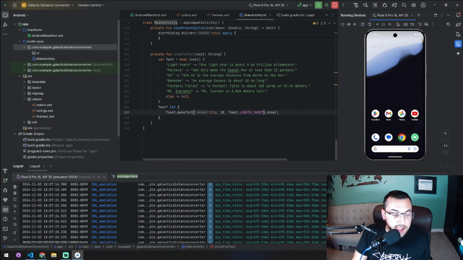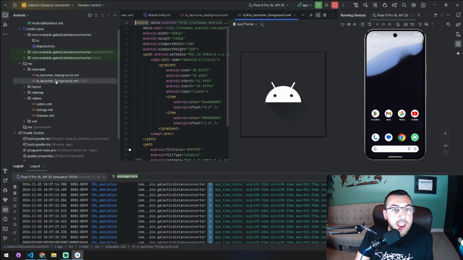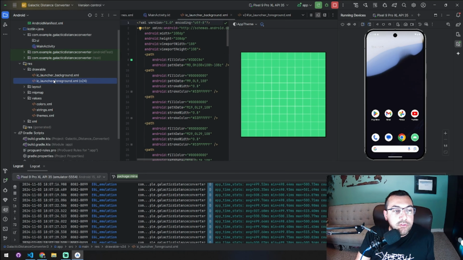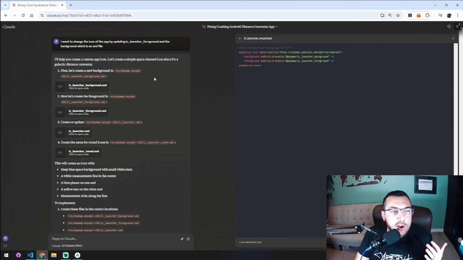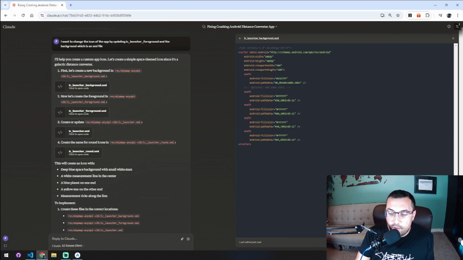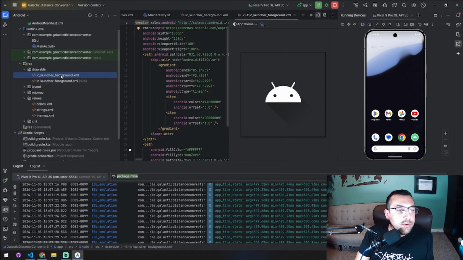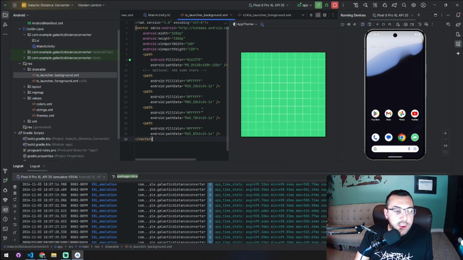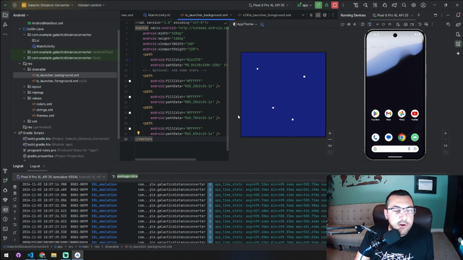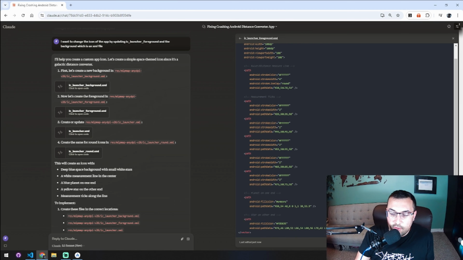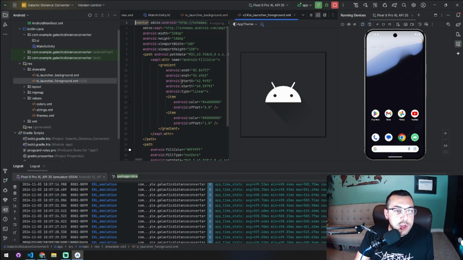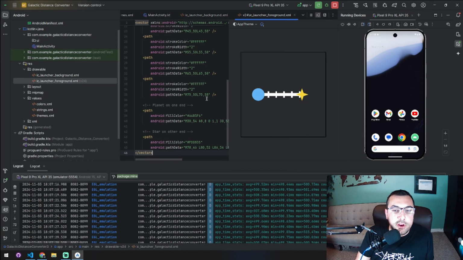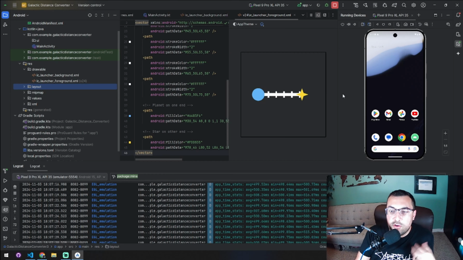So we want to fix that next, and of course we're going to use AI to do that. It just so happens that we have our background and our foreground here underneath our resource drawable folder. So this time around, instead of using ChatGPT, we're going to get our friend Claude to create something. So we have our background, and I kind of prompted it just saying, hey, here is what's happening. So there's our background, it's changed, and here is our foreground. So all I told it was change our foreground and our background, and I told it exactly what our app would look like. So hit refresh, and there it is.